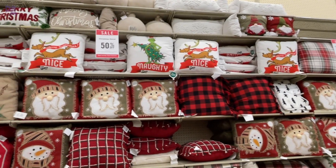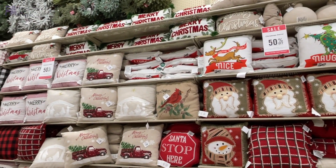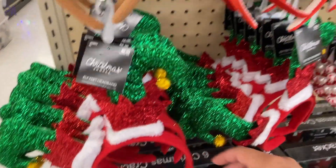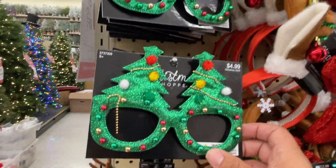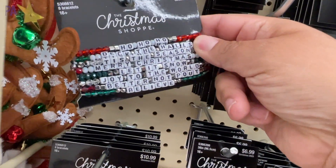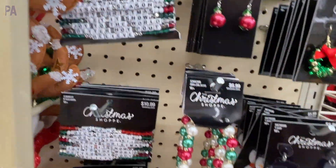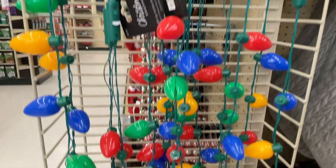Look at all of the pillows — lots and lots of pillows. We have headbands in all of the same kind of designs that you would see at Dollar Tree; they do cost a little bit more here but they are on sale. They're also taking advantage of the Taylor Swift era with bracelets and a whole bunch of different jewelry, including the traditional Christmas light necklace — can't go wrong with that one.